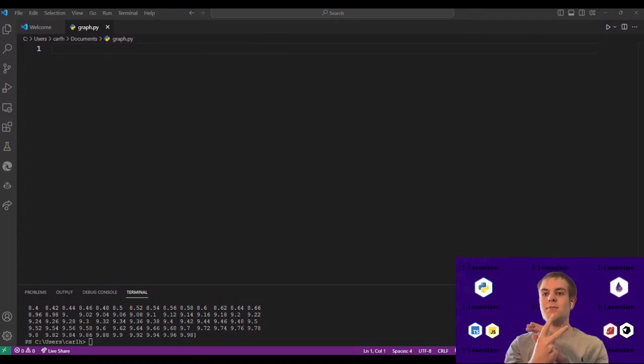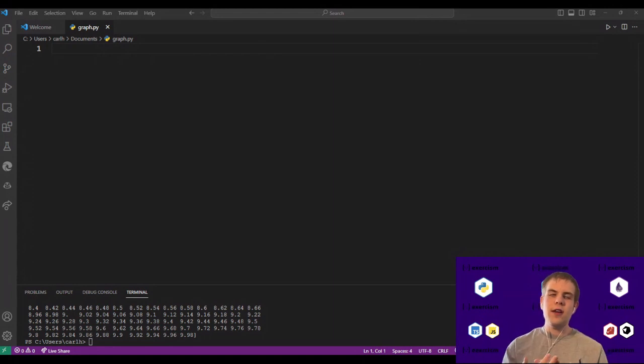My plan is for Matplotlib to be the main one, and NumPy as well, but also SciPy. I'll try to get all three of these to play around with them, so you as a programmer can see a little bit of what is possible.